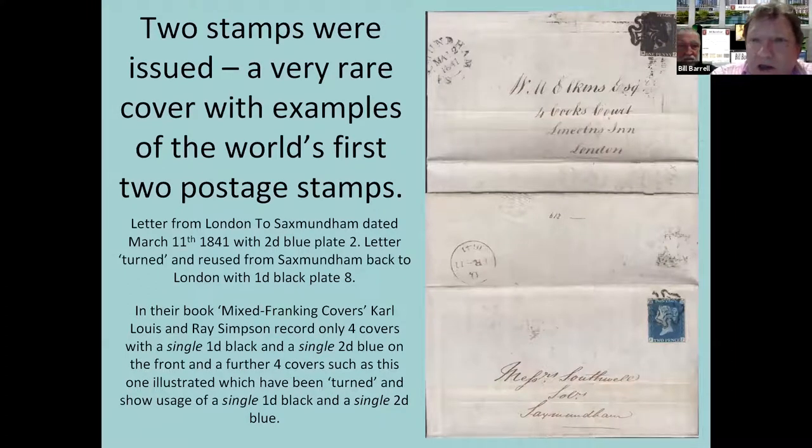One item I'd like to show you here, which shows the world's first two stamps, is the most unusual turned cover. Its first journey was from London to Saxmundham, where they used the twopenny value, presumably double rate because it had enclosures. It was then turned inside out, and it was sent back from Saxmundham to London with a penny value. It's a great cover showing the world's first stamps on it.